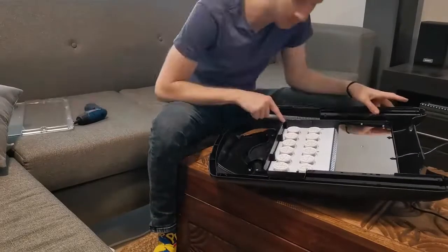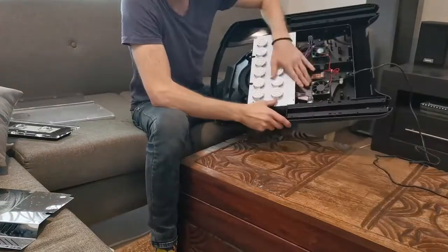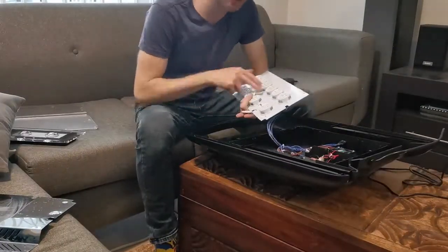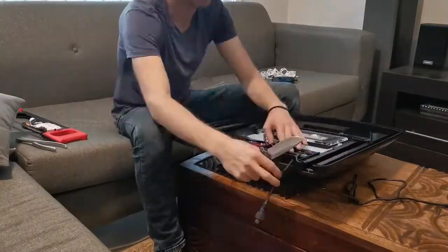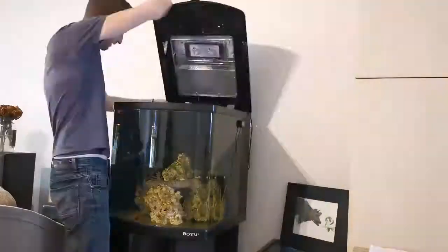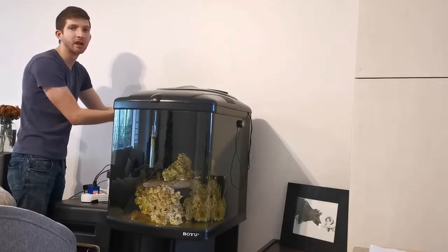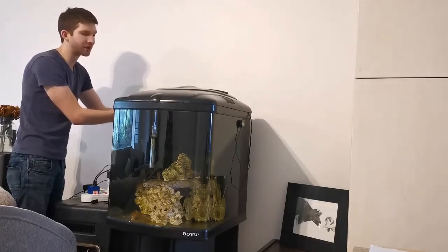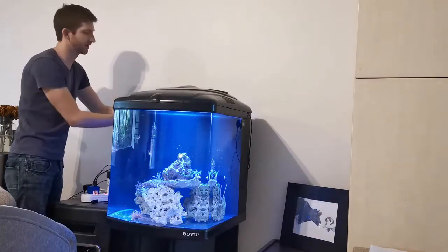Including the installation of the Z-Lite Wi-Fi light right into the hood of this tank, like we did right here. I freaking hope so. Let's try to turn on these lights. Yes!